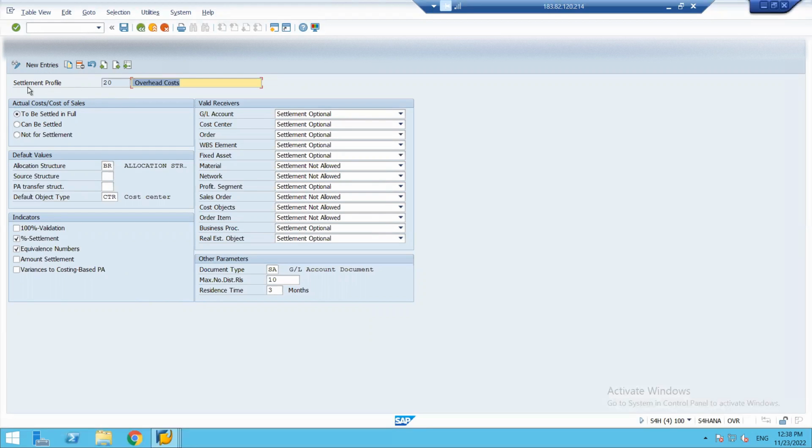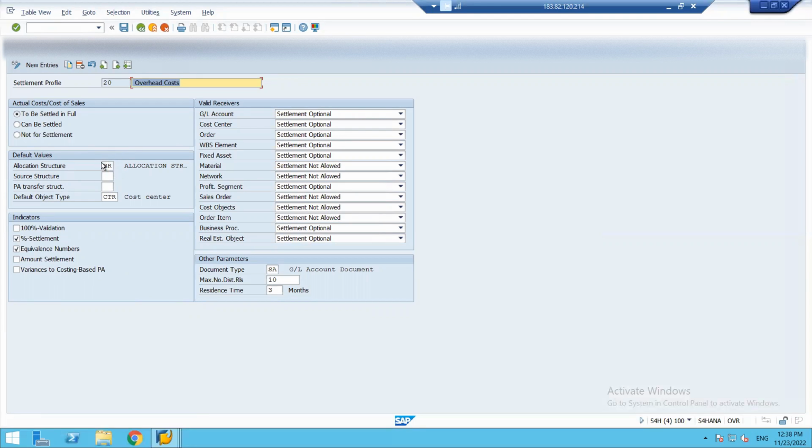So the settlement profile 20 is overhead costs. Now we have given parameters like the cost of sales or actual cost to be settled in full, that can be settled and it cannot be used for settlement. Then the most important thing is this allocation structure. I have assigned a BR.